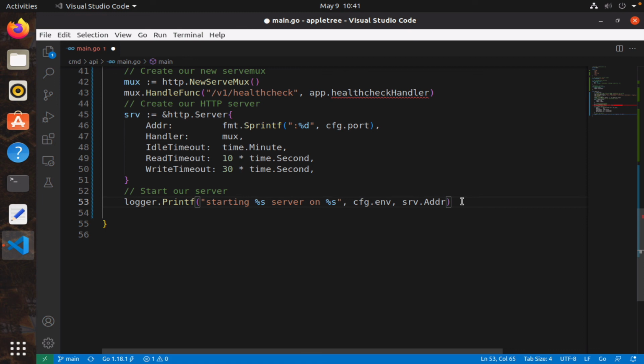So notice I didn't get the port from cfg.port. I got it from srv. I got it from here.